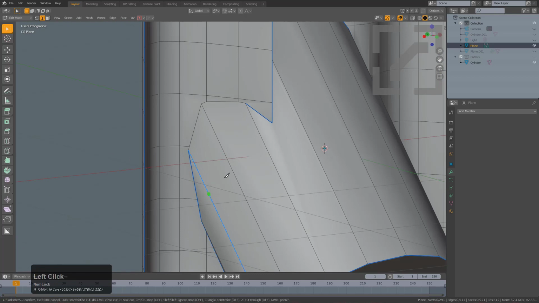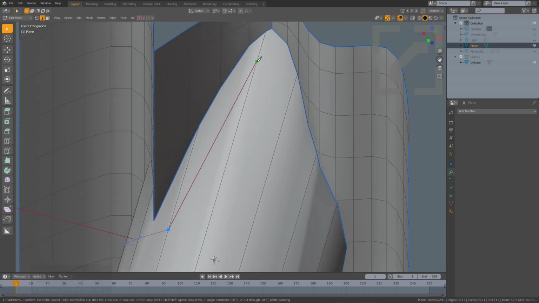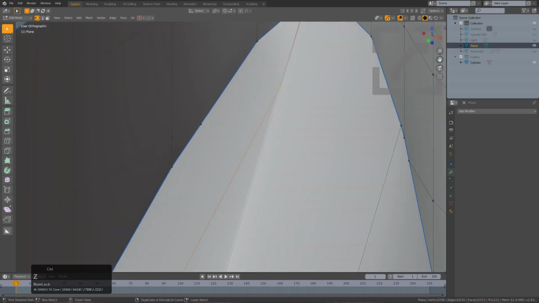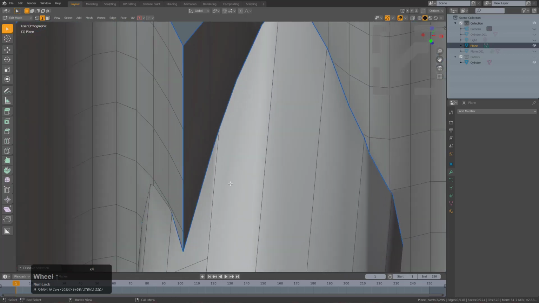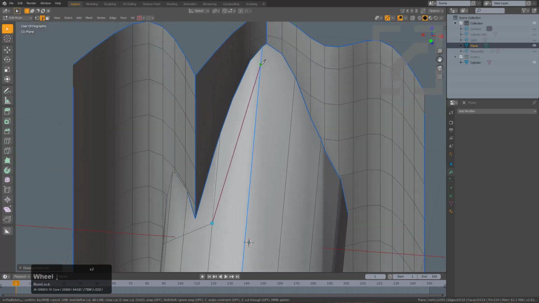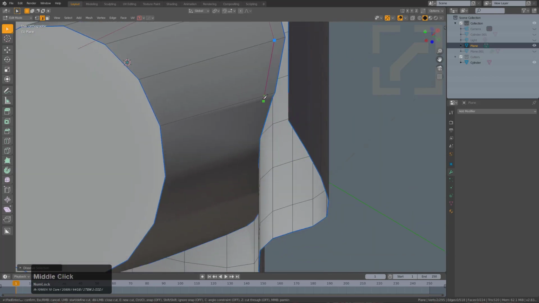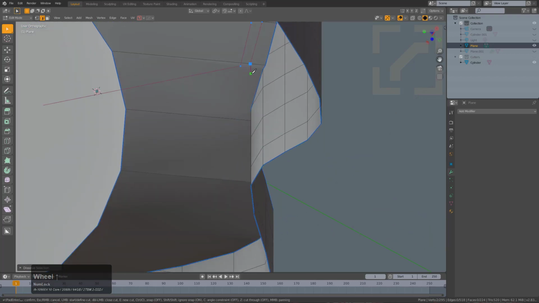So we'll begin with our old trusty knife, which is great. It's just that sometimes you'll be knifing for a good moment and you will no longer get snaps, in which case you should probably just drop knife because you're creating a double situation in there. It's one of the weird isms about knife, that it will just stop on you as you're working, but no problem. We are also generating a lot of geometry as we're working. In fact, we can see that now it's ended its ability to snap, meaning it's time to drop it and start again.